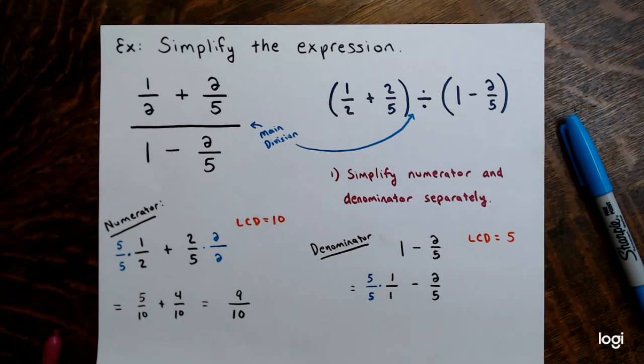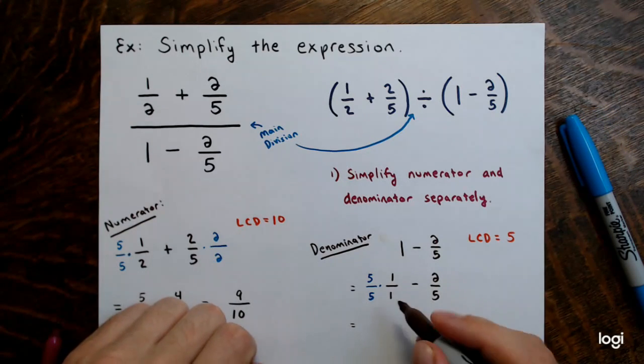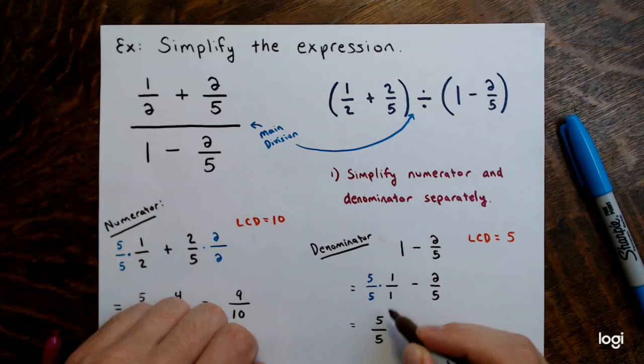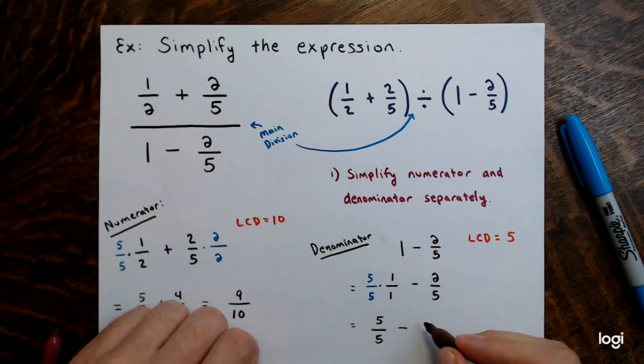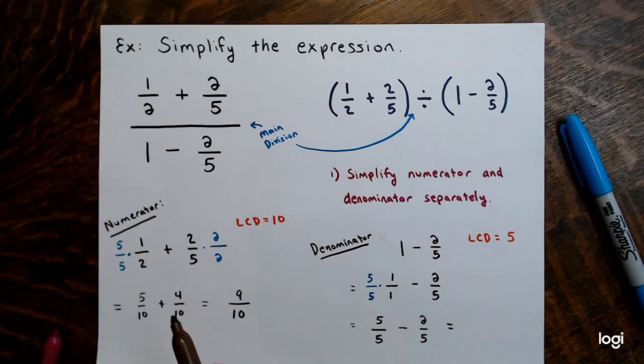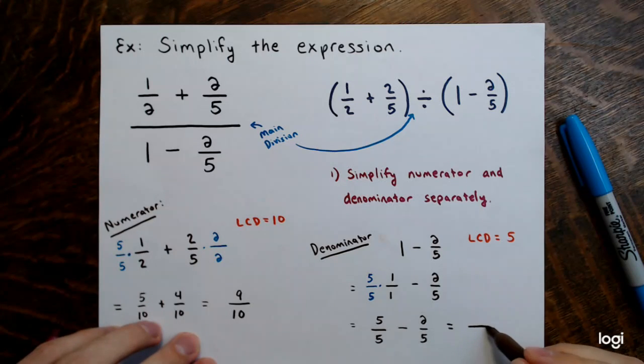That's already good. Multiplying this out, the first fraction is 5 times 1 divided by 5 times 1, so 5 divided by 5, and you can see that that's equivalent to 1, the original thing I had. Minus 2/5, which I did not change. Just as before, once the denominators are the same, that is going to be the denominator of the sum or the difference. This is only when adding and subtracting. You need a common denominator throughout, and it's the numerators that you combine.